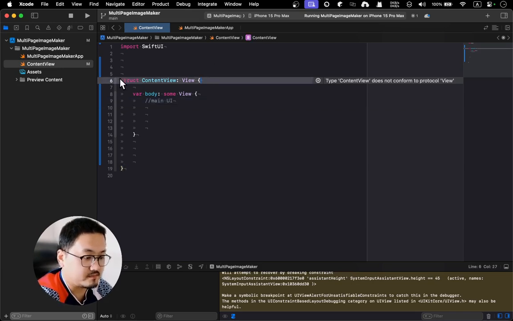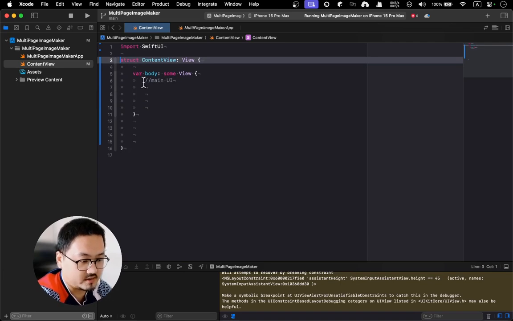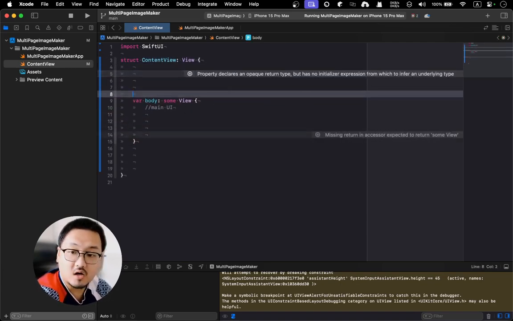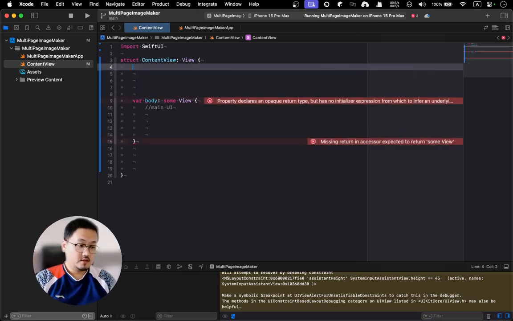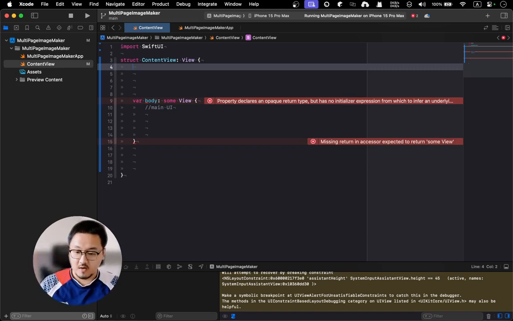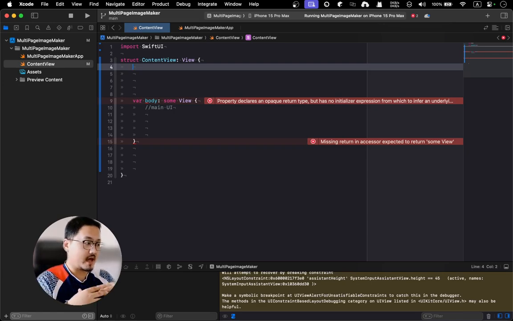Before we actually write the main UI, we have to declare the state variables. Normally you would add state variables once you encounter the need, but since I already know this project, we can make it much more structured. So we can design the state variables from the start. First, let's just think about this. You want to select an image from your image library.